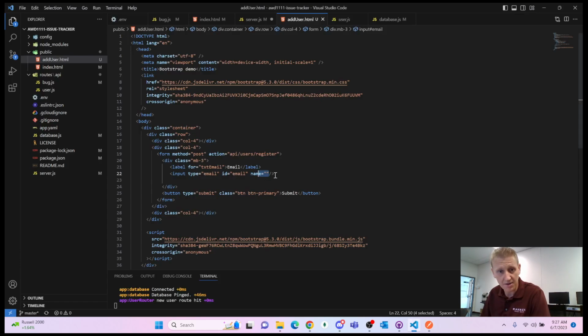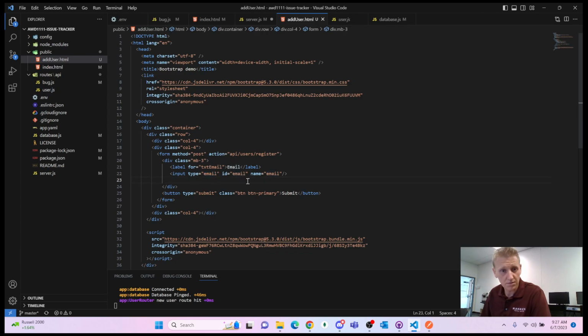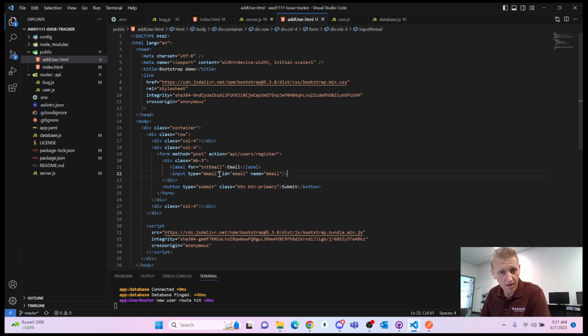So the name here of email is, when you post this data, going to be required for your key. And this ID here needs to match this email here. That way that label is associated with that.